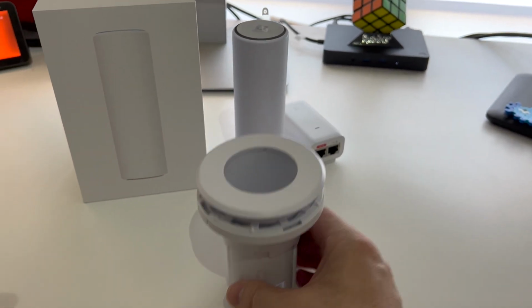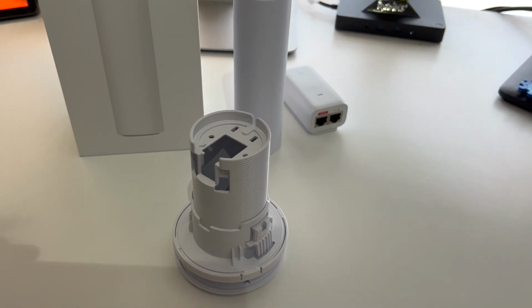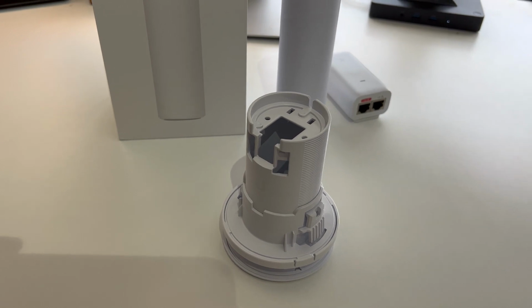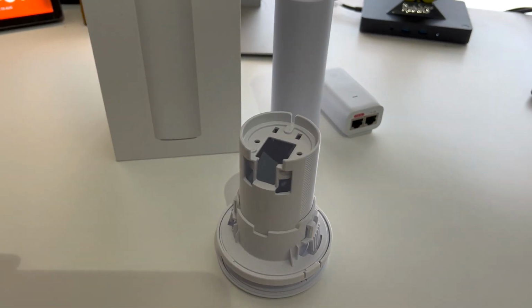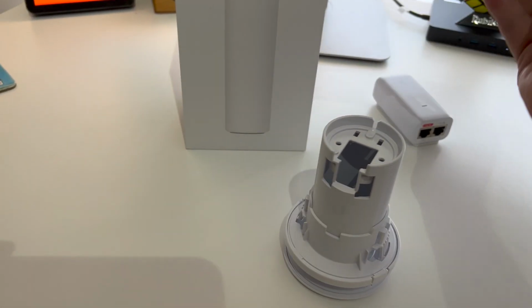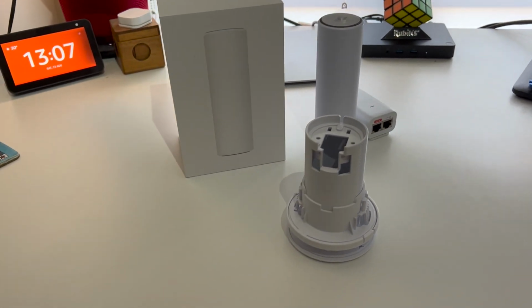So that's the plan. I'm just going to quickly connect this up to my network inside the house, connecting directly into my switch, and set it up using the Unifi app, which I'll try and record so that you can see it. And then I've got to go outside, go up a ladder and make a big hole so that I can get this into the fascia or the soffit, whatever it is. And then I can get the cable to it, and hopefully it should be a pretty simple job. So I'll try and bring you along on that journey, and hopefully you can see how it all works.